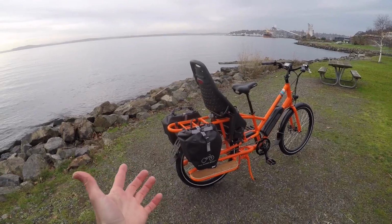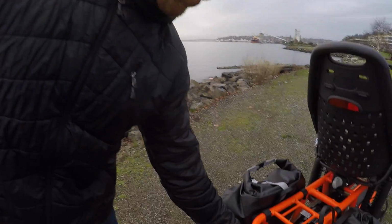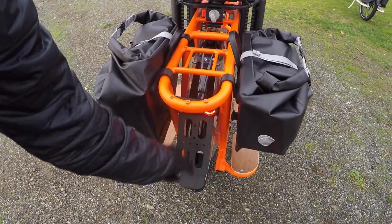So what do people have to do since it's L1e-A? Like there's the license plate thing. Can you tell me about that? Yeah, so the plate right here is designed for mounting a variety of license plates. They're usually this size for moped, scooter size plates. So you would order that online, and they're usually delivered in 1 to 2 days to your doorstep. Interesting. The process in Europe is much more standardized because of scooters and the proliferation of all those 2-wheel devices there, and more people riding e-bikes in general.